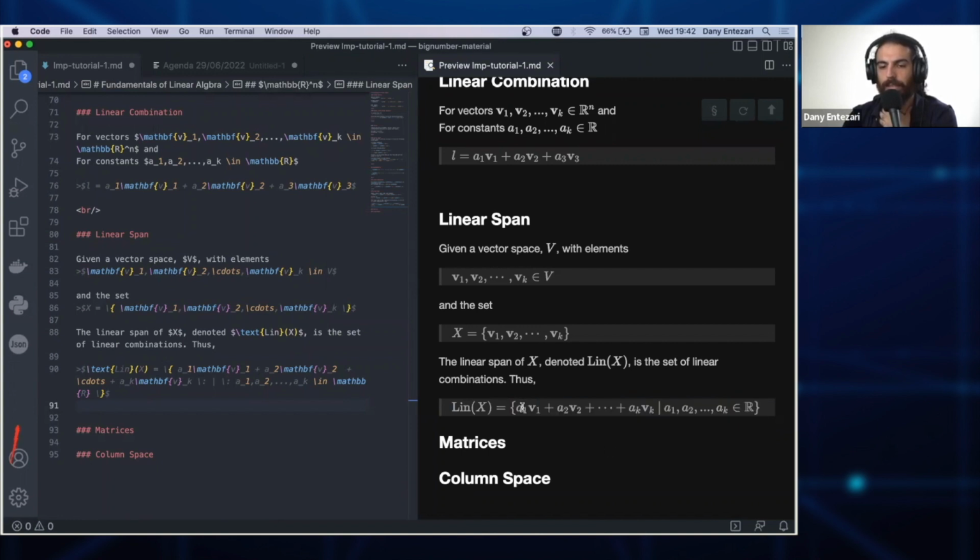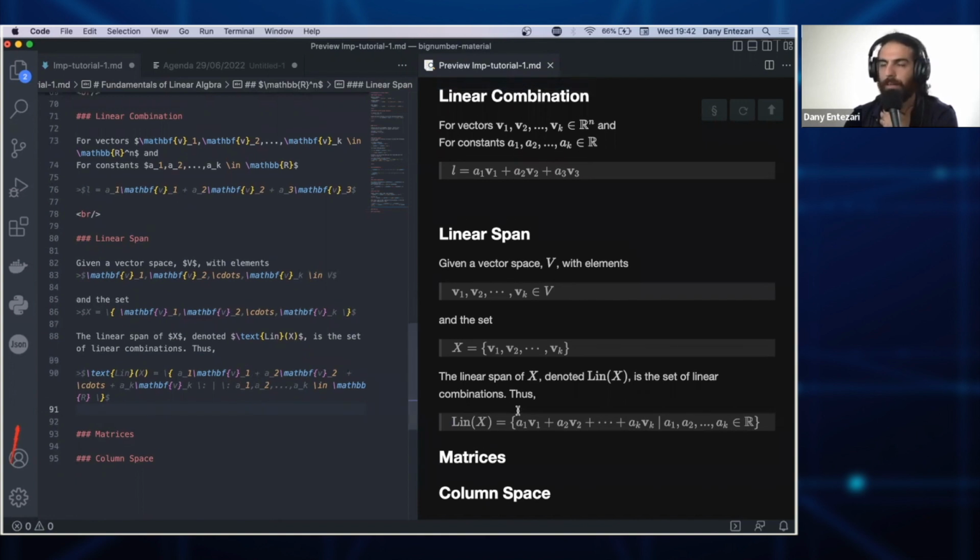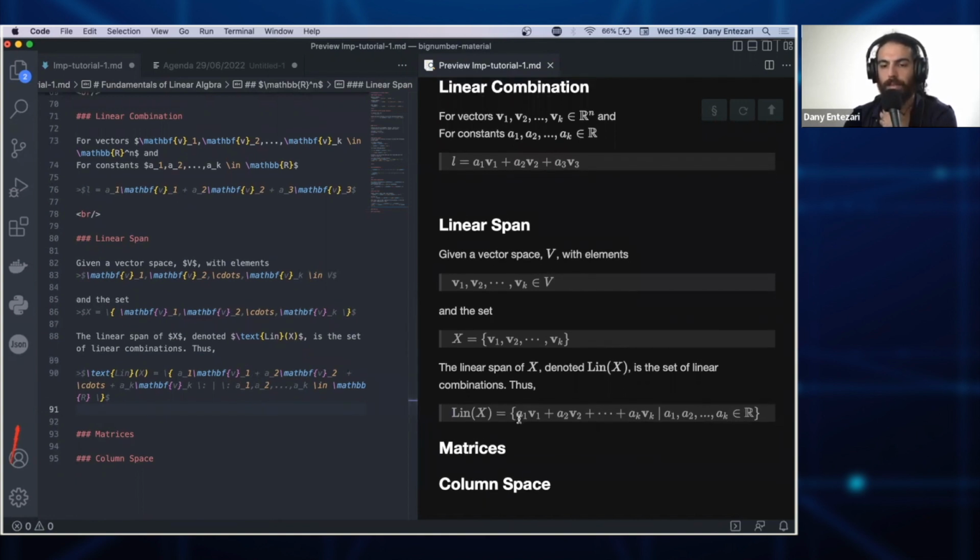We will get a set of linear combinations. So that's what a linear span is. A linear span is a set of linear combinations. If you remember, we talked about set-builder notation, we said that this is a set with these elements such that the V's are vectors and these are the constants. So a linear span is a set of linear combinations. So it's basically a set of these. That's what a linear span is. Okay.